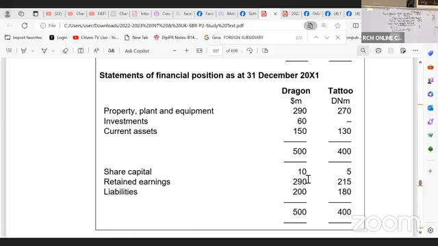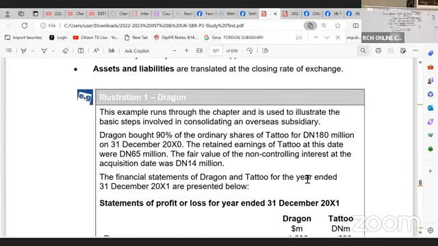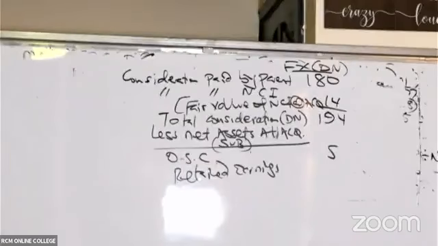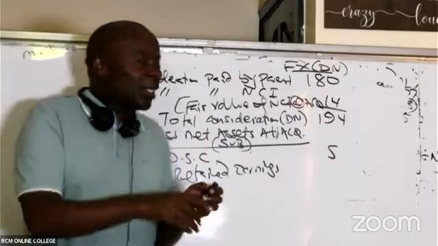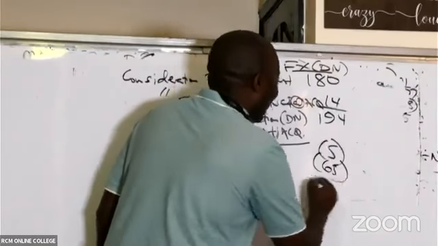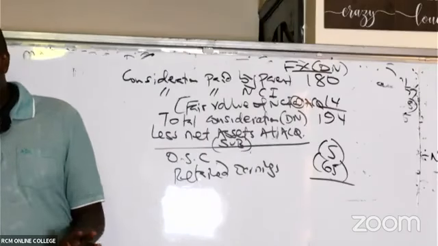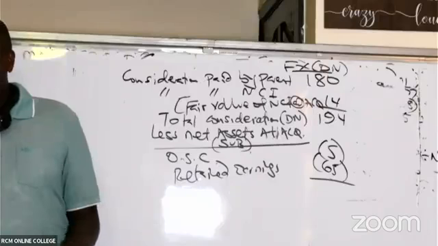They will always tell you somewhere. And if they don't tell you, you should know how to calculate this. So the retained earnings of the subsidiary at this date was 65. So please do me a favor. If you had written the bad one, go there and rub it out very fast. You write the correct one, which is 65 here. We don't have any fair value adjustment.